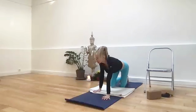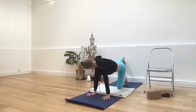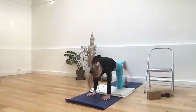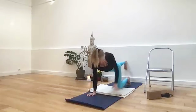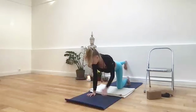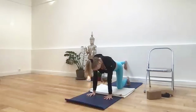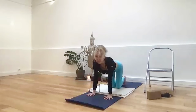And we're going to have to experiment to see how far from the wall we need to be. What we're going to end up doing is trying to put one foot on the wall. So the knees a little bit behind the hips, and then the hands, wrists under the shoulders. So just experiment. Maybe you need to come a little more forward, a little bit more back. But your knees, you want your knees on the blanket.